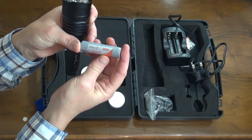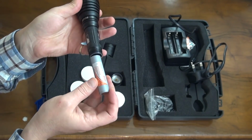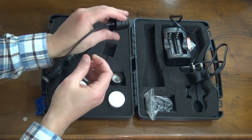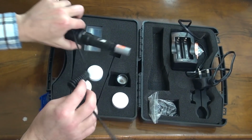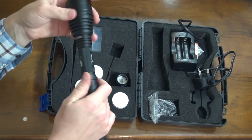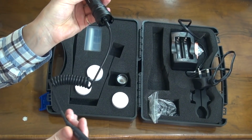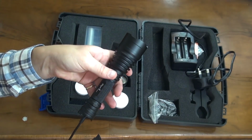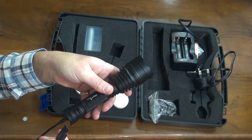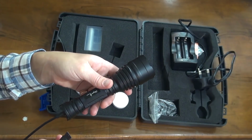That's a 3000 milliamp battery. I don't know how well you can see that, which is rechargeable. So that's good, and it comes with two of those. It's got an O-ring on here as well, and it also comes with this, if you want to use it. So this obviously replaces that, and then you can use it as a pressure switch, as you can see here. I think with that, yeah, it's a bit fiddly. But yeah, I think you have to hold it down to use it.